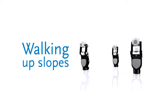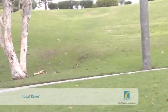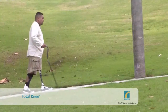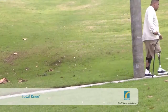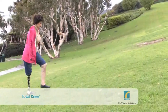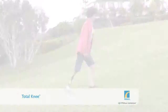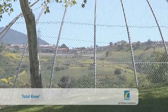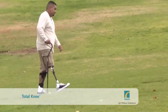Walking up slopes. Take the first step onto the slope with your prosthesis. Transfer your weight onto the heel of the prosthetic foot. Allow your body to progress steadily forward over the entire foot. As your weight approaches the ball of the prosthetic foot, the locking mechanism will release. Flex the thigh and swing the prosthesis forward.